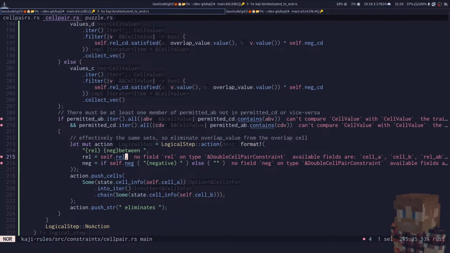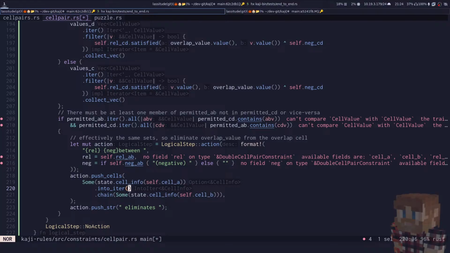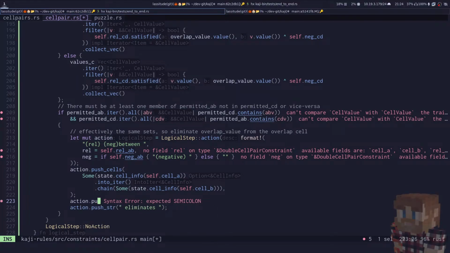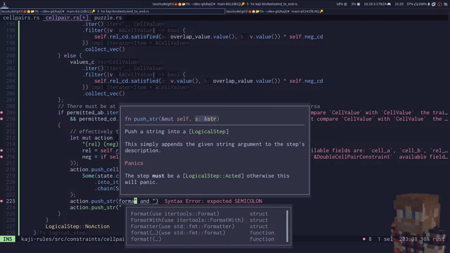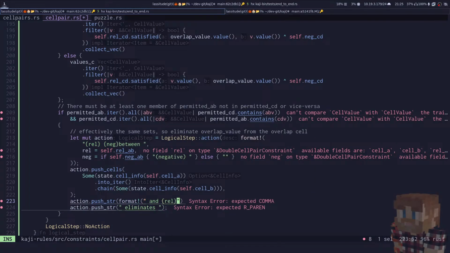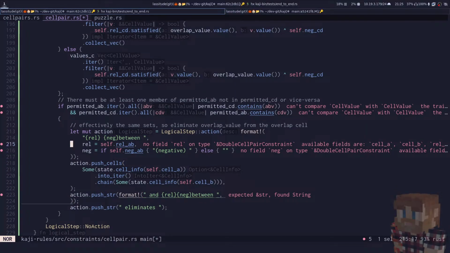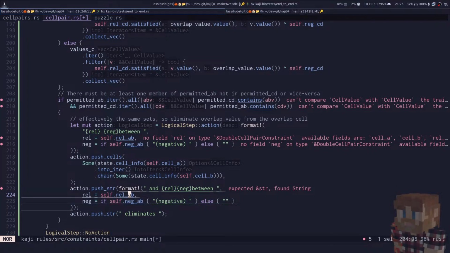So this time though, it's rel AB, neg AB between cells A and B, push str and rel neg between, this is going to be CD, CD.